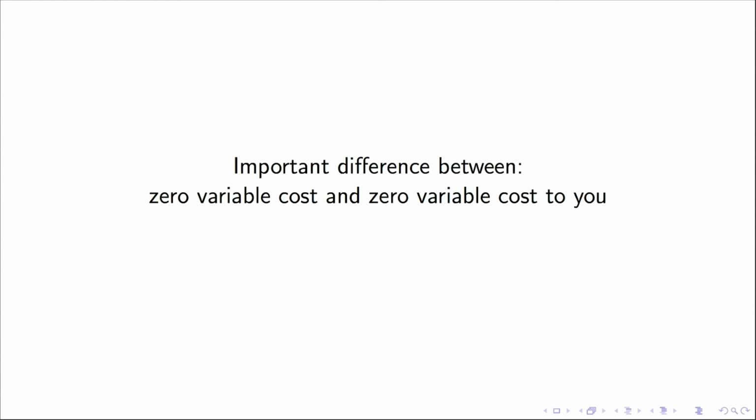So just to be clear, Milkman and colleagues were very aware of this issue. They deal with it sensibly and responsibly in their paper. I would encourage you to read that part of their paper. I'm not bringing this up to criticize the decisions they made, but to highlight the difference between zero variable cost and zero variable cost to you. And if you are doing things that involve conscripting people into your experiments, then I hope that you will be careful about how you do that. You will think carefully about the ethics of that. So I've tried to give you this capability, to teach you how to make zero variable cost experiments, and also to think about how to use that capability responsibly.